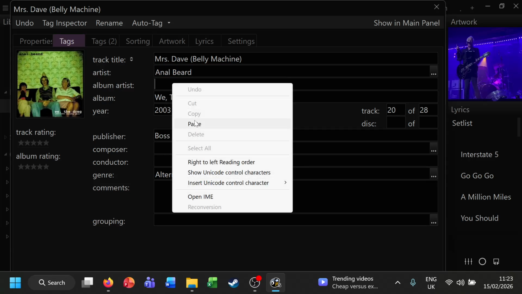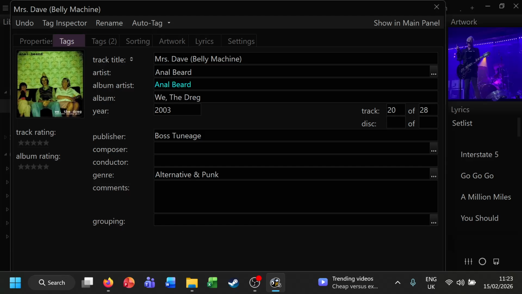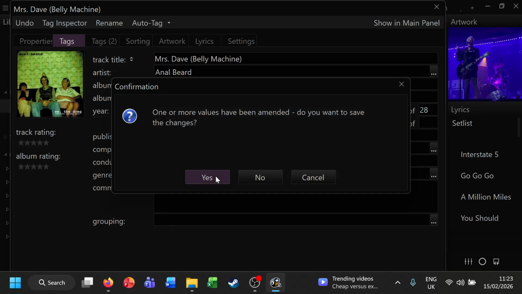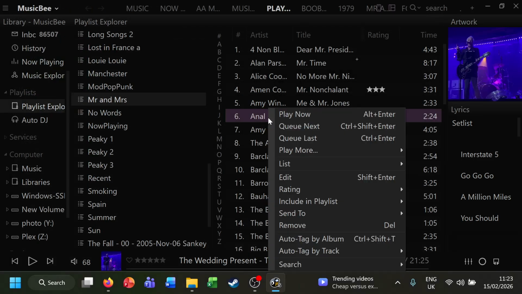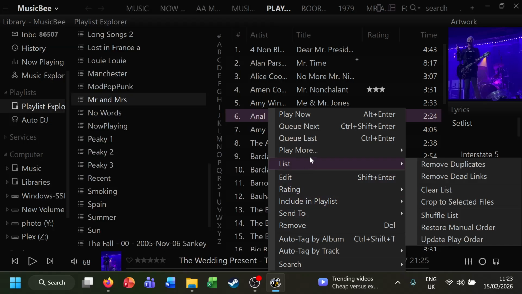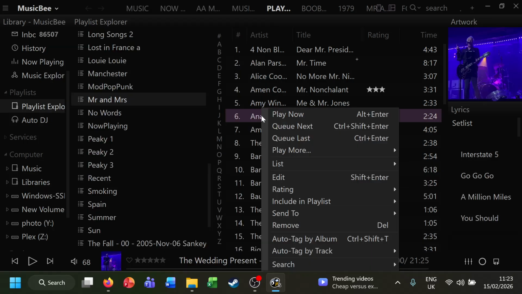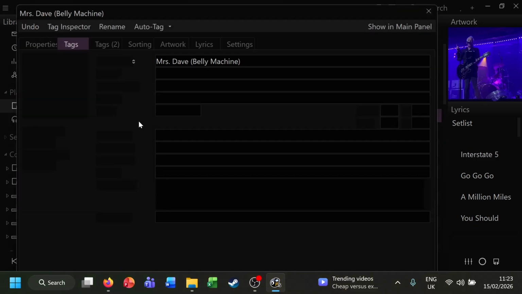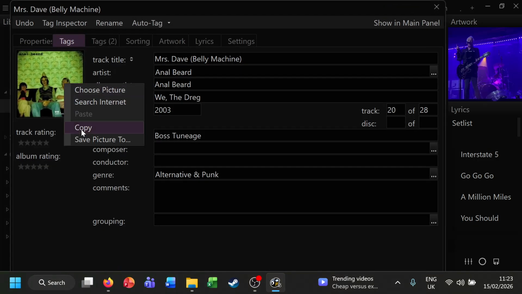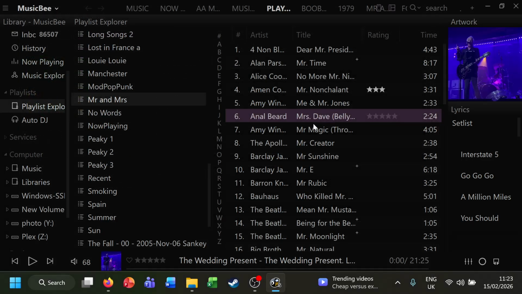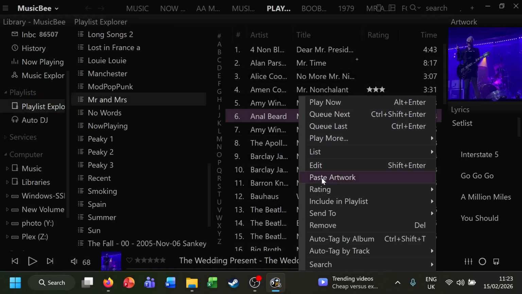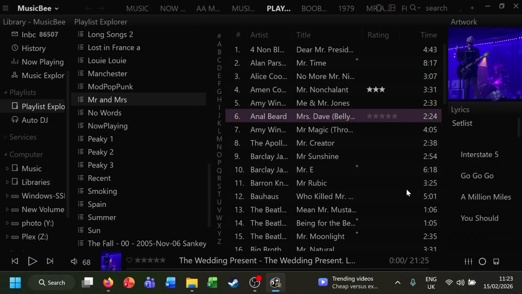They used to have save buttons in these windows, I'm sure, but what I tend to do now is edit something there and then it asks me if I want to save the changes, and I do. So then I'm going to paste the artwork in there again. Did I copy the artwork? Possibly not. Copy that artwork, close it and paste it here. Again, embed it.